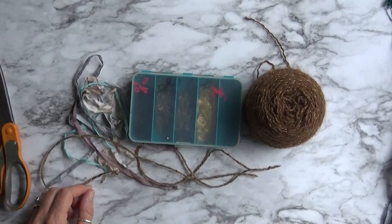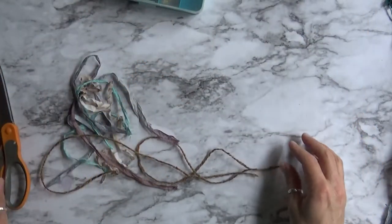So those are the journals. I hope you guys liked them. I really enjoyed making them.